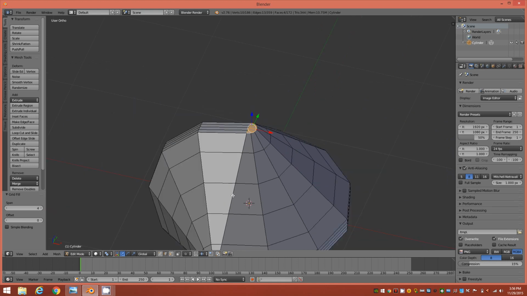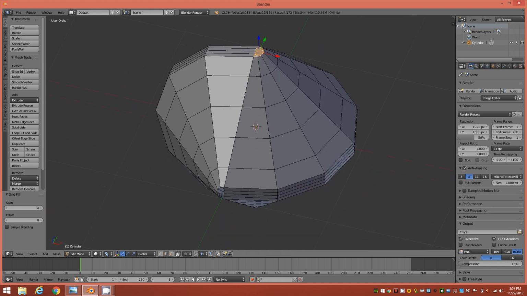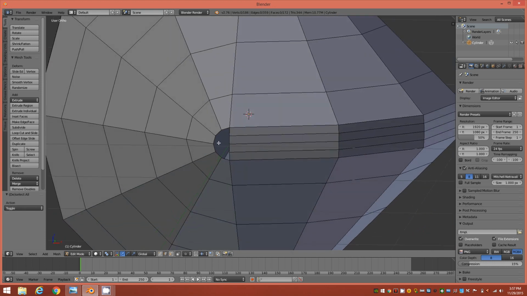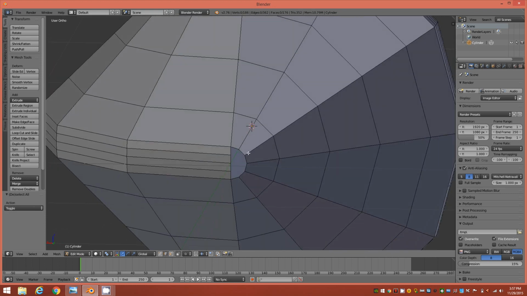So now we'll just move on, and we'll go down to the next hole, deselect the first one, and in edge mode again, we're going to hold down Shift and Alt and just tap an edge, and we've selected that whole loop. All right, so now Control F, grid fill again, and the default setting of 4 spans and 0 offset has given me a nice result there, as you can see. All right, and we'll just do it for this hole as well.